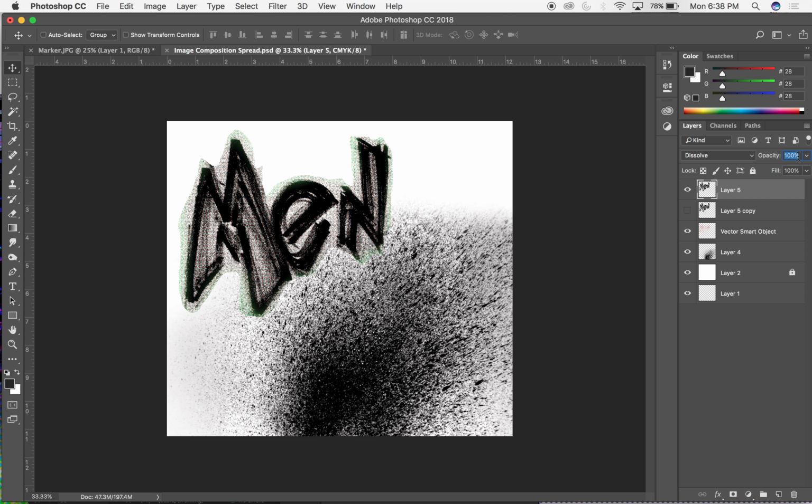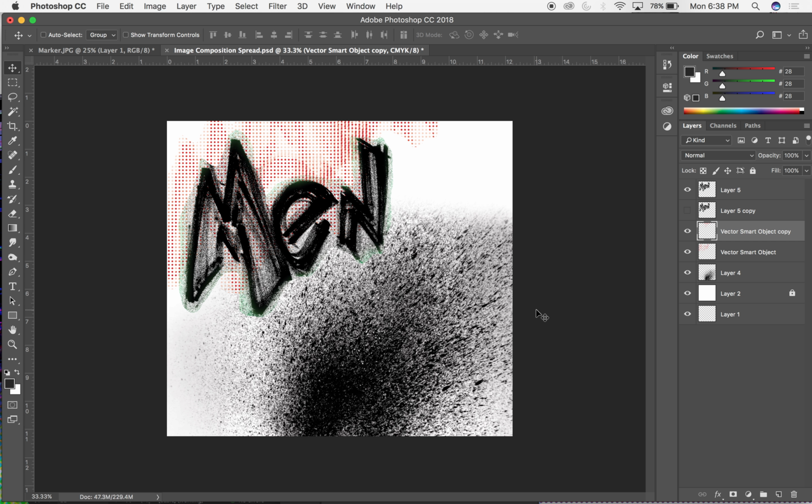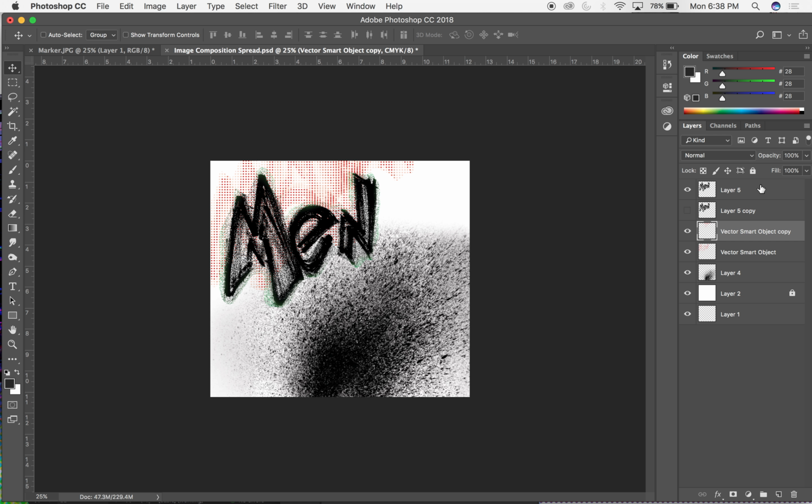And actually, I'm going to kind of fade it back a little. Well, no, actually, I don't want to do that. I'm going to nudge this background a little bit off center, and I think what I'm going to do is, yeah, I'm going to do that, and then I'm going to actually copy and paste that layer again, just to give more motion to that.